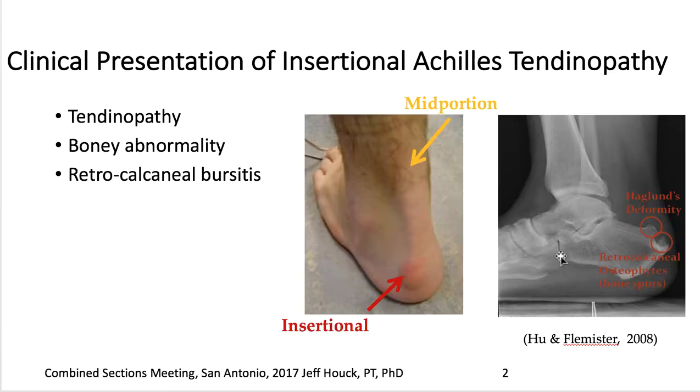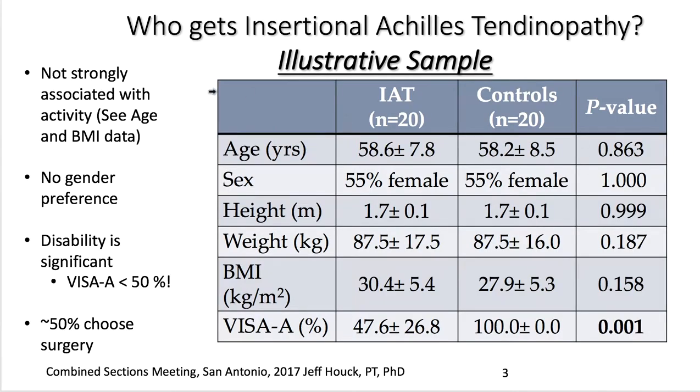that compressive stress. Here's a typical sample of participants, and the thing that really stands out when we look at this will be the increased BMI, which is not typical of a non-insertional tendinopathy, and the age. So we can see here that these participants are older, an average age of nearly 60, and their BMI is 30, which is in the overweight to obese range. And so this suggests the possibility of tendon overload as a function of weight rather than activity.